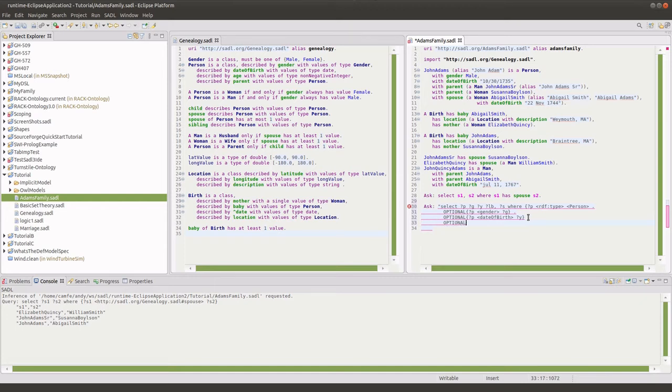And then we have optional, and again we have question B. So now we want to get a birth and has a baby. Question P, and that birth has a location. Question LB for location of birth. And that location, I'm sorry, I want a question L for location.